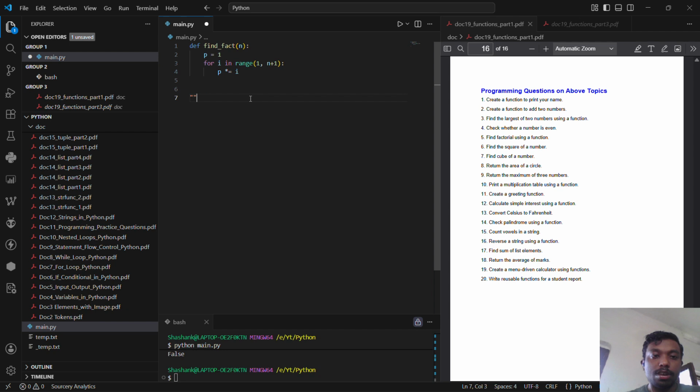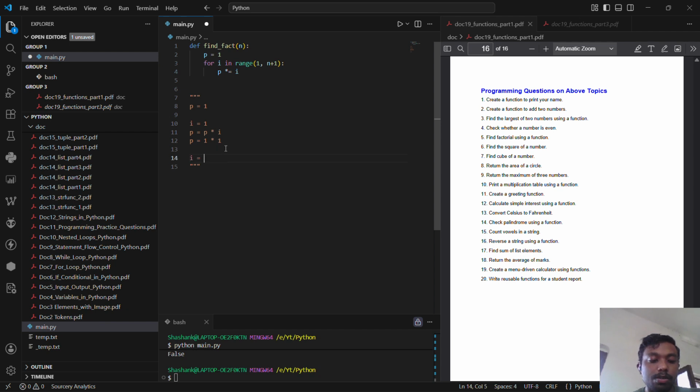Let's check the flow of execution here. First p equals 1 at line 2, and after that the for loop over i will start. For simplicity, I'm going to write p equals p into i, where p on the right side is the previous value. It becomes 1 into 1, because the value of i is 1 as our for loop has just started.